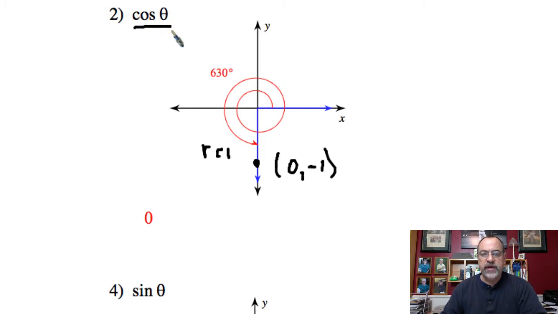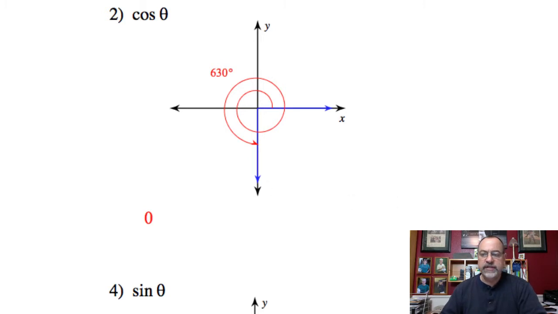And now we can do the cosine, which is the x value of 0 over the r value of 1, 0 over 1, or 0. So the cosine of this is 0. Now, hopefully you're starting to make the connection here that when we're on a quadrantal angle, we really don't even need to worry about this r value, because we know that the cosine function is going to end up being this x value, whatever it is, because it's over 1. And the sine is going to end up being this y value because it's over 1. And then the tangent and cotangent are simply the y over the x or the x over the y.